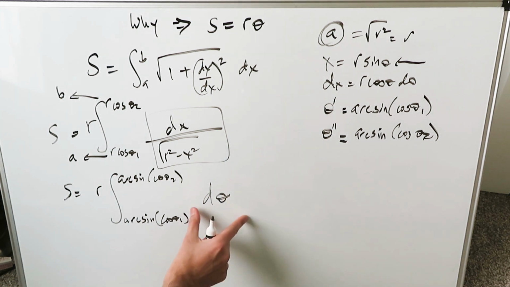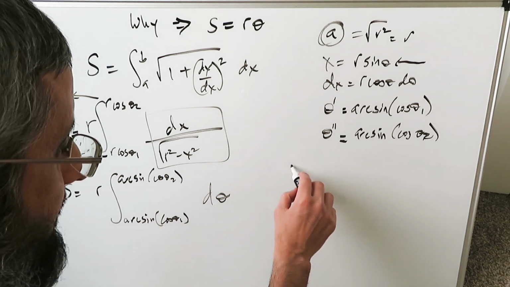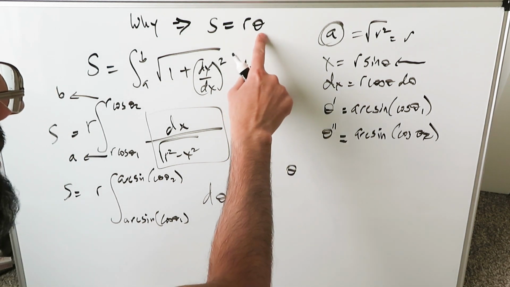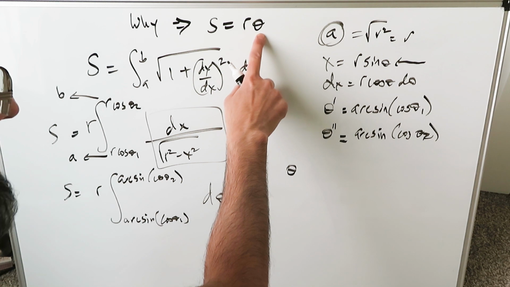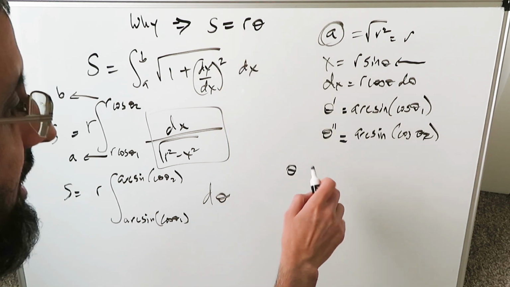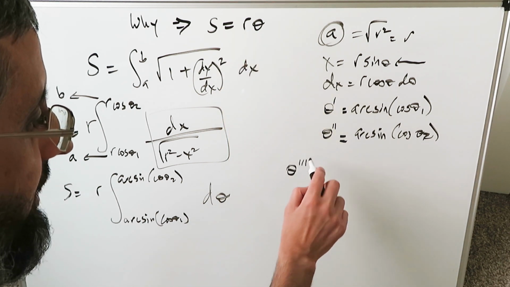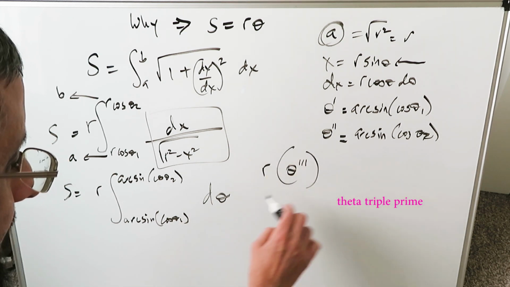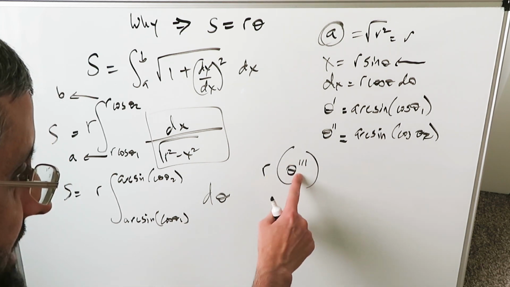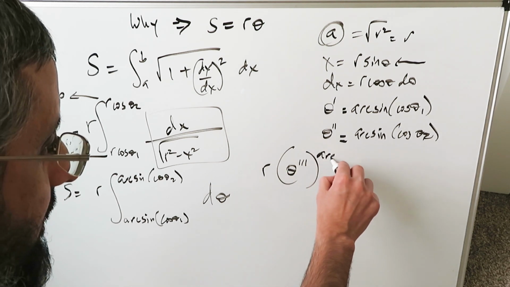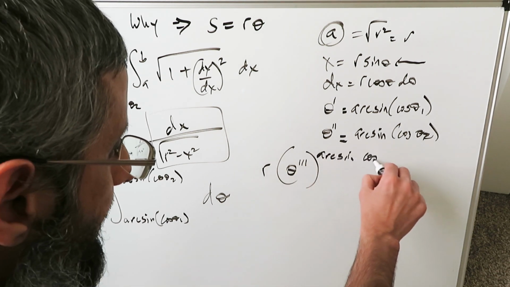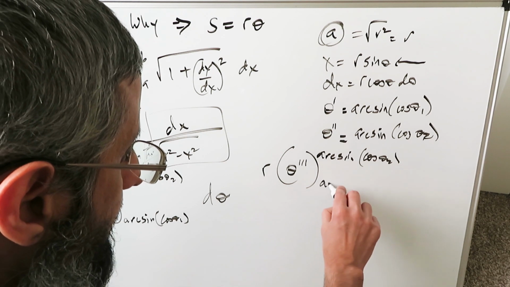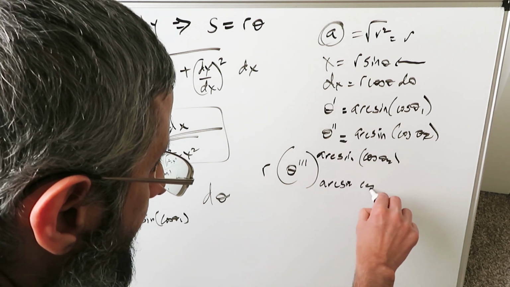When we're doing the antiderivative of this, I'm not writing my antiderivative as theta because I don't want to confuse it with what I'm trying to bring about in terms of the formula. So I'm bringing yet another item. I'm calling it a theta prime. It's just a designation. I have an r sitting outside. This right here is my antiderivative. I'm designating it as that. I have an arc sine cosine theta 2, and I have an arc sine cosine theta 1.